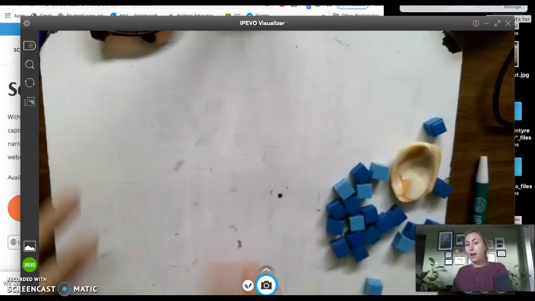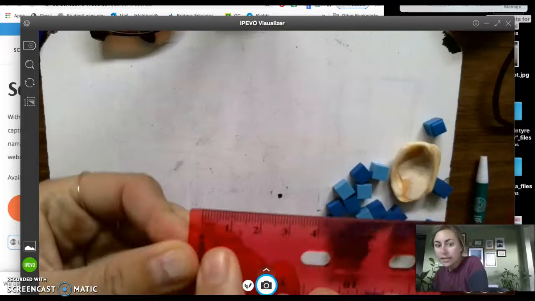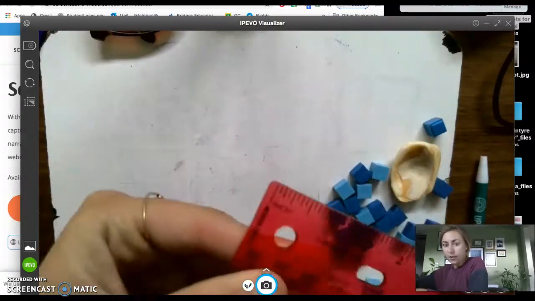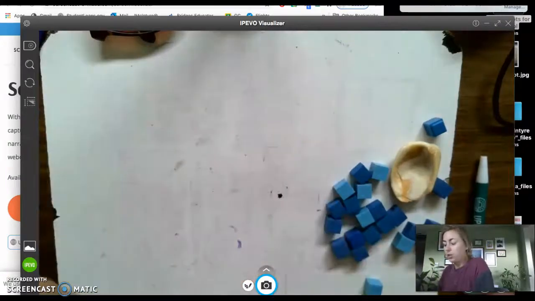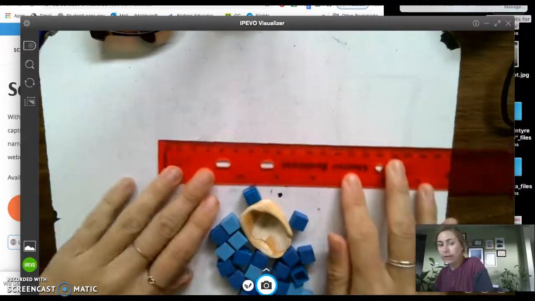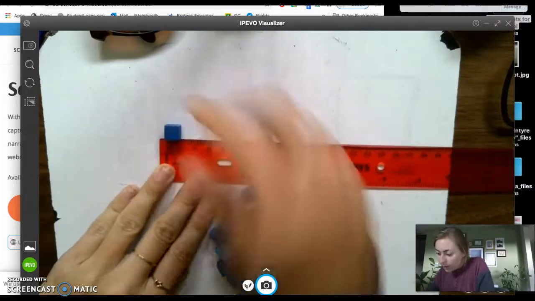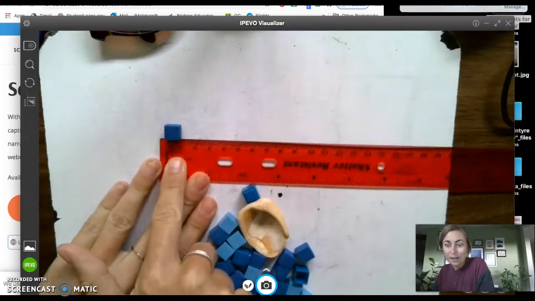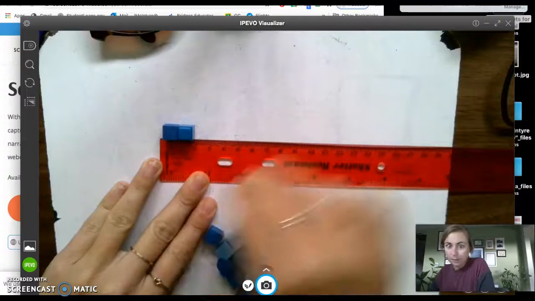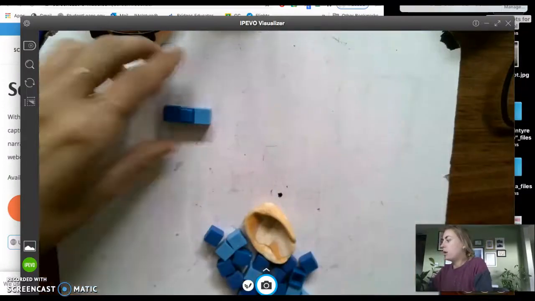So here I've got my centimeter cubes and I've got my ruler, and we're going to be talking only about centimeters, so where it says cm. On the other side, you're going to see inches. That's something that we could do later, and later on you'll get to work with a ruler. So we've got our ruler here, and I'm going to put 1 centimeter cube right here, so you can see that it's exactly 1 centimeter. So this is 2 centimeters and 3 centimeters. You see how it can match.